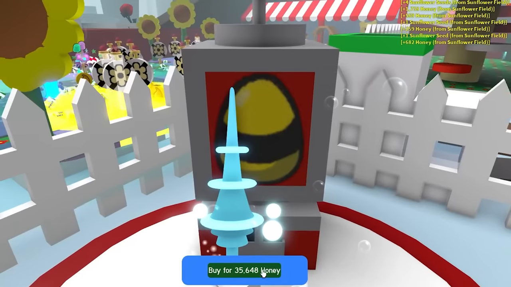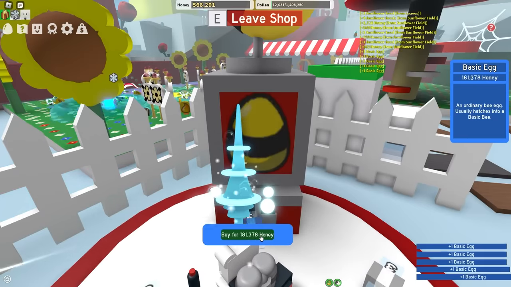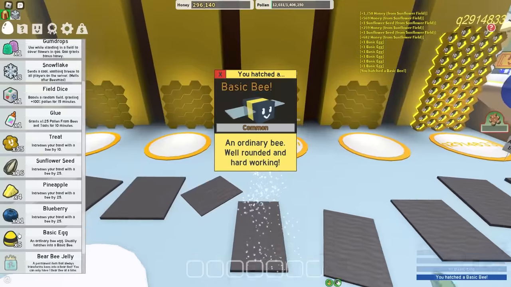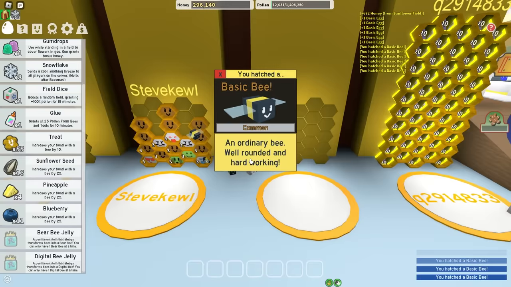Anyway, I think I should probably buy some more eggs. Bro, eggs are so cheap. Only 35,000 honey? How many can I buy? 1, 2, 3. Well, obviously too many to count. Okay, just kidding. Only 6. But still really good, okay? So, basic bee, basic bee, basic bee, basic bee, basic bee, and basic bee.